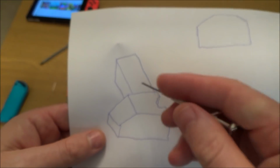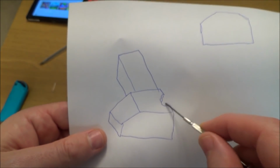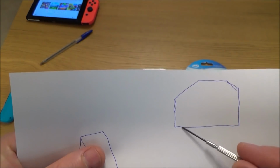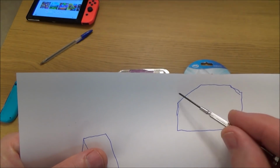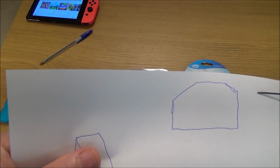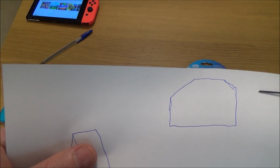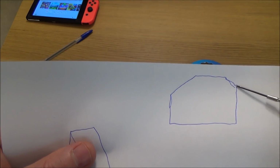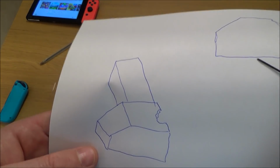So basically, if you were to have a look at this very crude drawing, this is the JoyCon lock here, and what's happening is this chip's taken out of this side here, so the metal rail's just coming up and bouncing off it. This is like a side view of it, so this is the nice slope here. This side should be squared off, so it should be here, but it's chipped away. So again, when the rail's coming along, it's hitting it down and it's forcing this down. So my idea is to square this off by filling it with super glue.